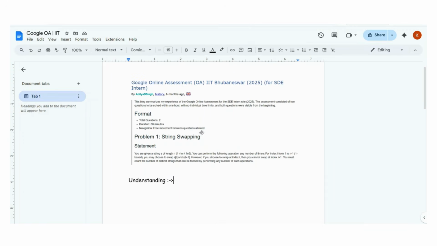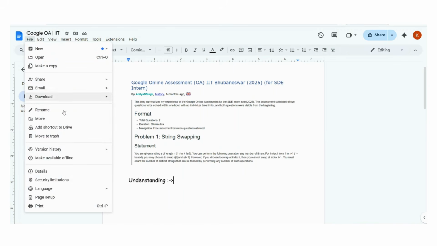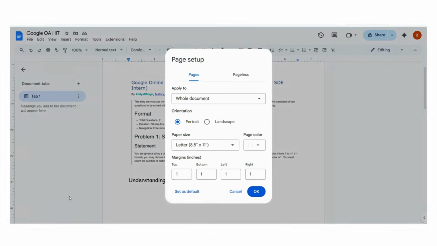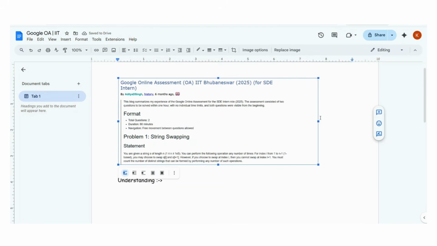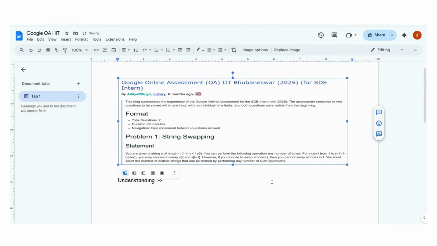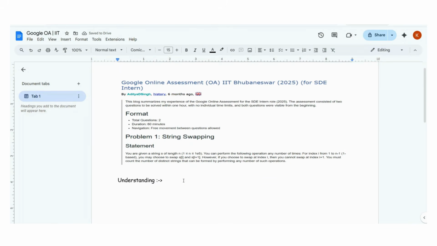So guys, this interesting problem was asked in IIT for the Google online assessment for software engineering roles. This problem is based on dynamic programming and strings. But the main issue is that this is not a standard DSA problem. As we all know, in interviews and online assessments, Google generally tends towards asking hard and unseen DSA problems. So if you're preparing for Google or FAANG type companies in 2026, try to practice more and more hard and unseen DSA plus OA plus CP problems.